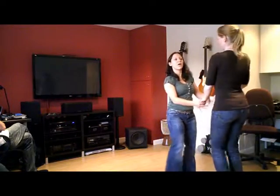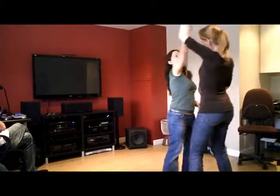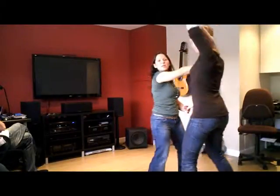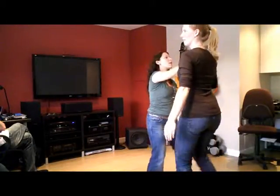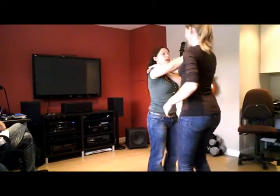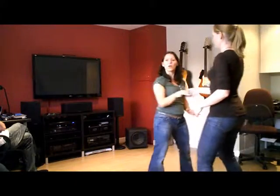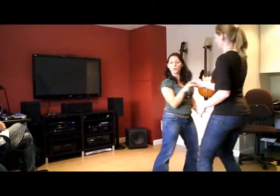Now we're going to the final move that we learnt, bringing a big wide scoop over the head. I'm going to let go of the hand because of the hairdo. I'm going to take this hand up and over onto my shoulder, sliding the hand all the way down. And when we're ready, we're going to turn Emily. Emily's going to have her elbows pointing to the ground, and round she goes.